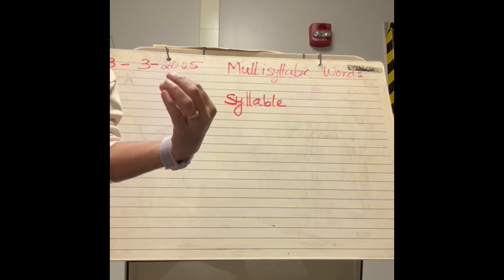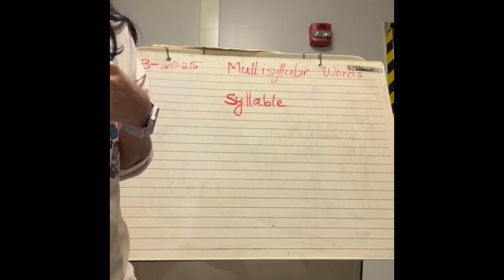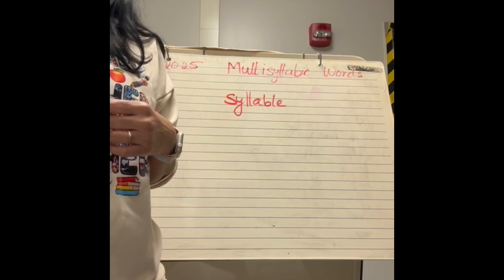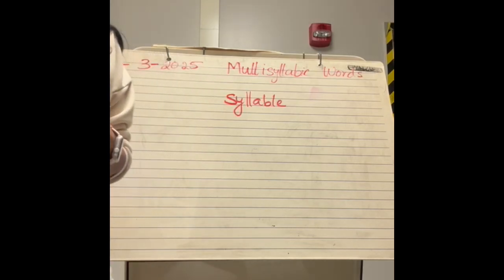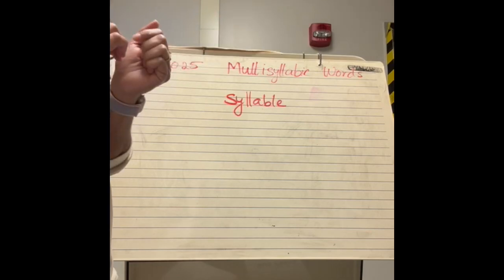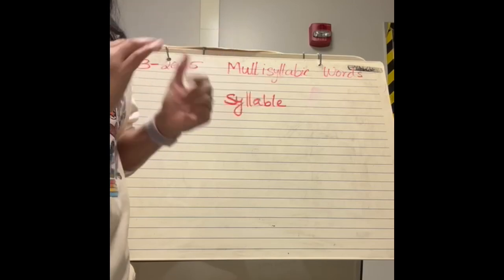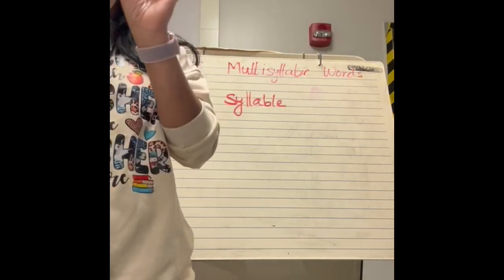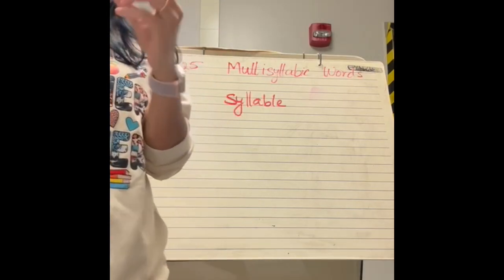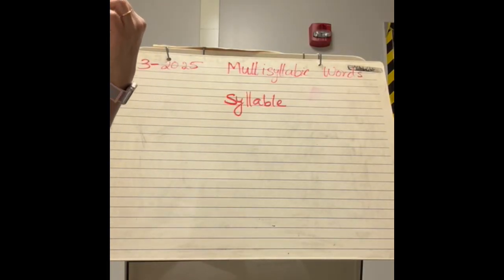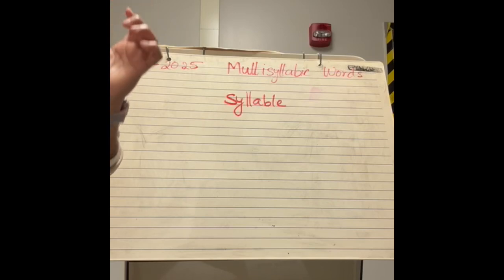It does not break anywhere. But let's say I say the word pencil. You have a pencil in your hand, right? Let's try to say that word. When I say pencil, there's an automatic break in the word. So where does it break? Pencil. Do you see? The whole word has two parts. That is the automatic natural break we have in words, and those parts which have at least one vowel sound in each, we call syllables.